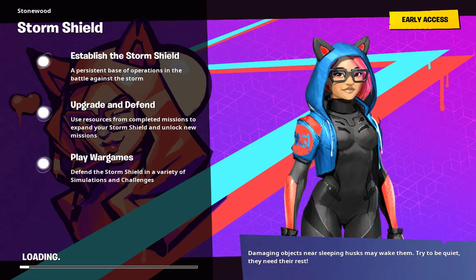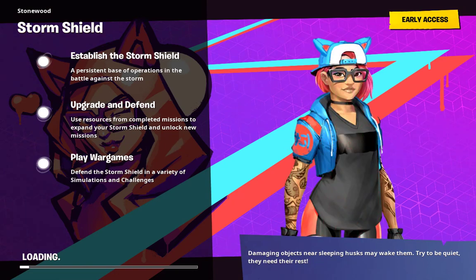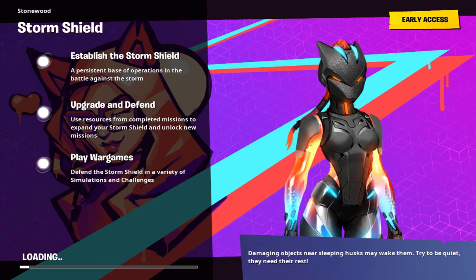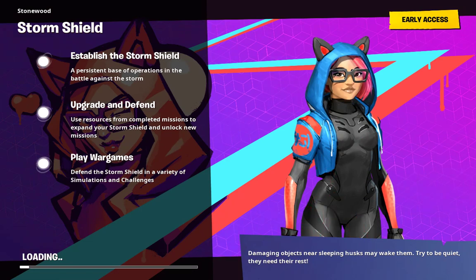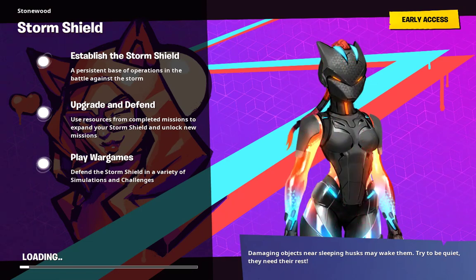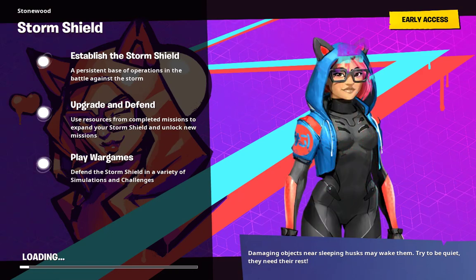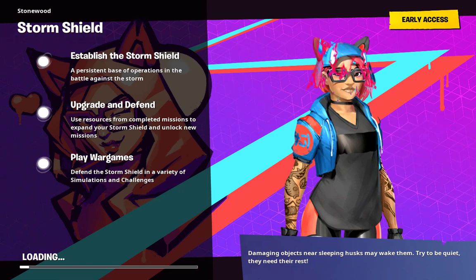Alright guys, so I've seen comments. People say that you need to have a glitched home base to do these. But I don't know how to tell if my home base is glitched or not, so I mean, I do have some glitches in my home base, if you guys want to see it, to load in.